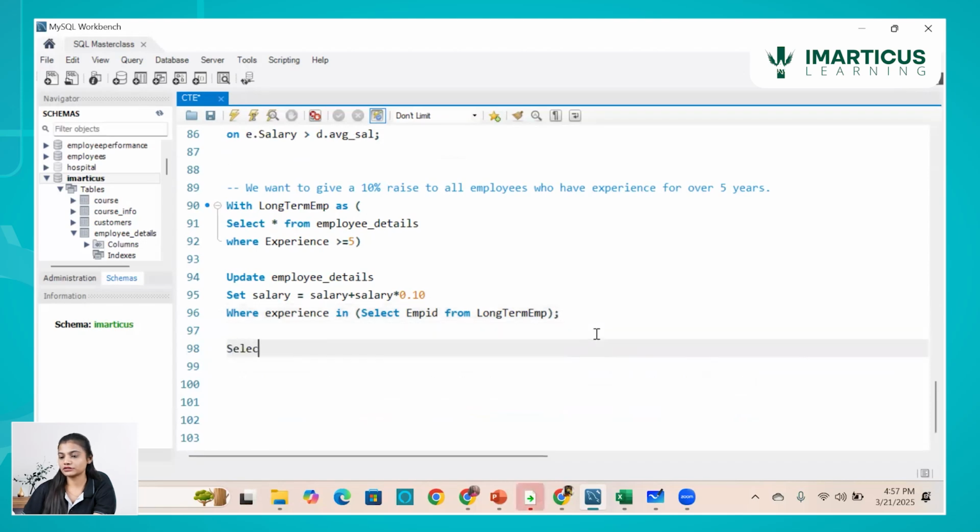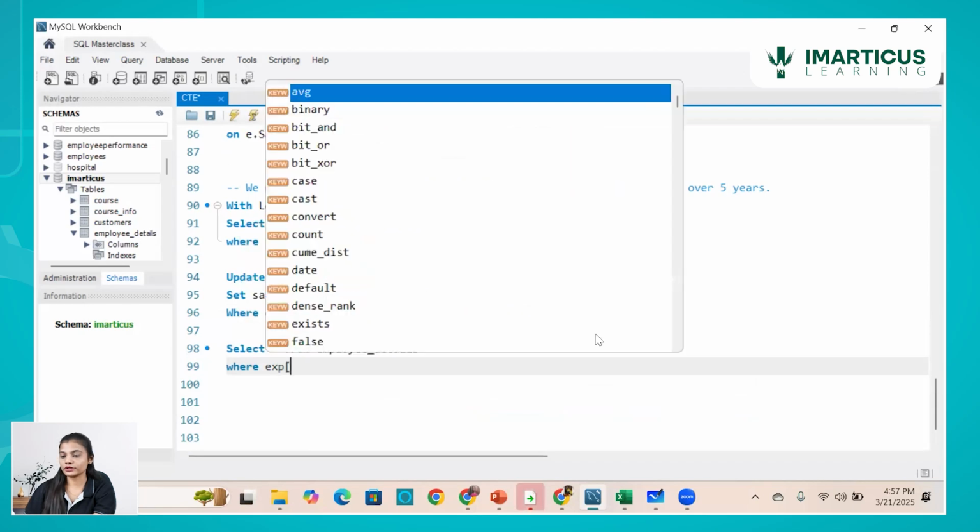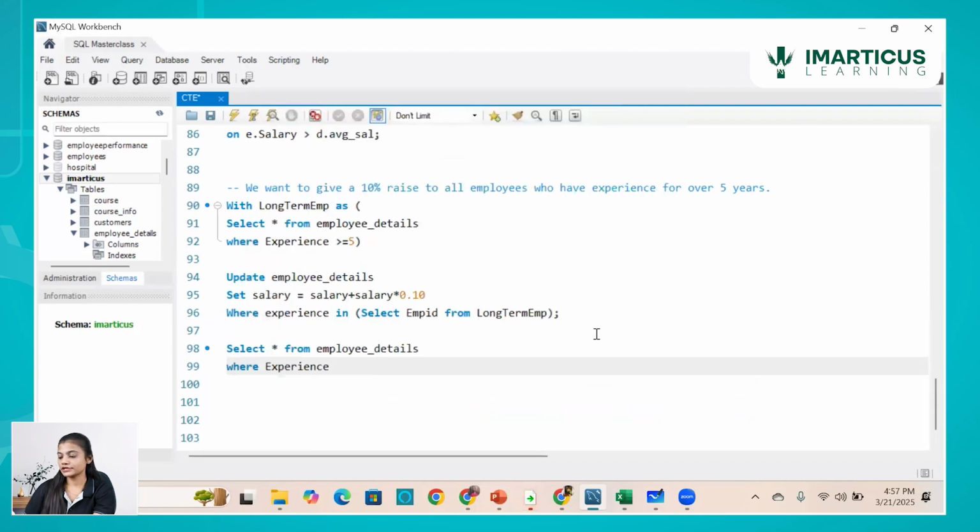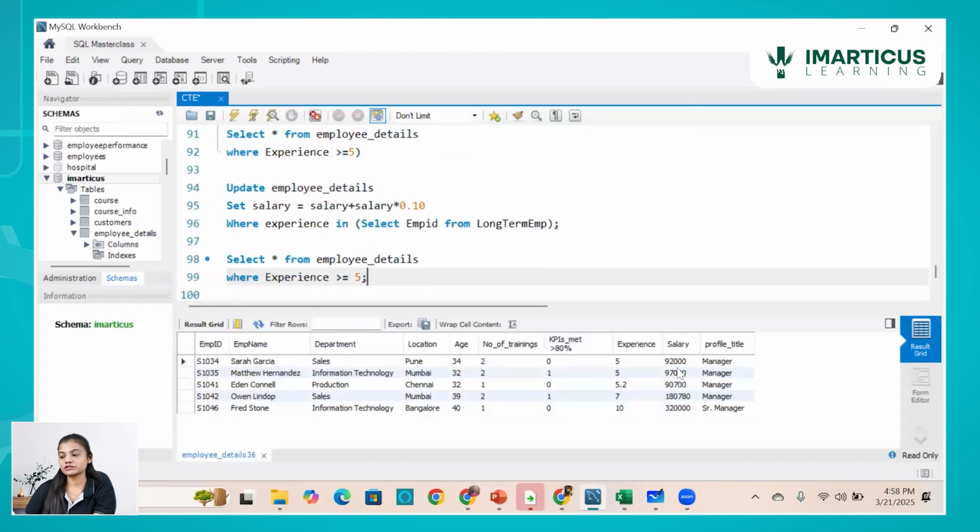Let us see select star from employee details where the experience of the employee is greater than or equal to 5 years. So here you can see the salaries are showing over here.